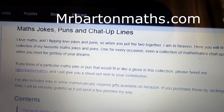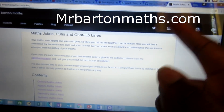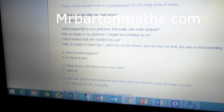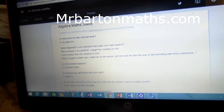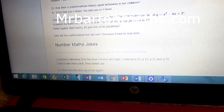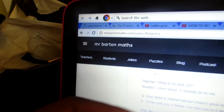I love maths and I flippin love jokes and puns — this is literally me. Let's check some out. What does the Little Mermaid wear? An algae-bra! What is 2n plus 2n? I don't know, it sounds foreign to me — 4n, foreign! Why did the mathematical tree fall over? Because it had no real roots! That's my favourite one. Also, Mr Barton Maths is a G — check him out, guys!